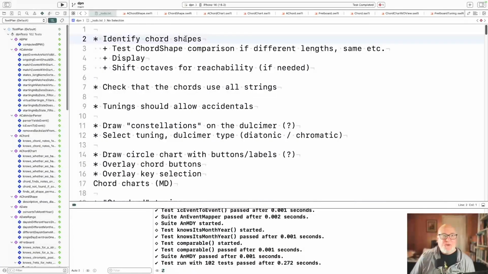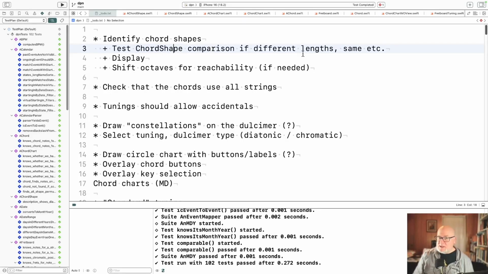Okay, so last time we did the work to do permutations to produce various chord shapes. We haven't worried about octaves yet, so in some cases, 054 is a valid D chord, but 754 would feel more natural going up an octave, and we haven't worked out a way to make that part work. But instead, we looked at the chord shapes we generate, and we want to put them in alphabetical order, basically, or numeric order, and that requires testing, comparing chord shapes.